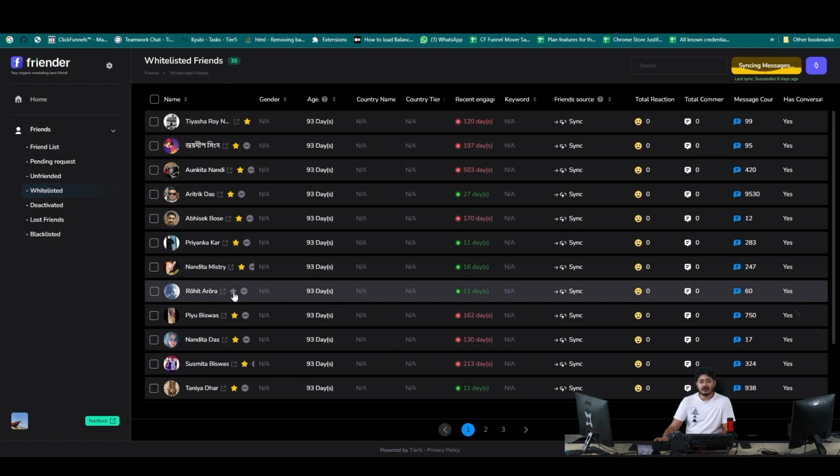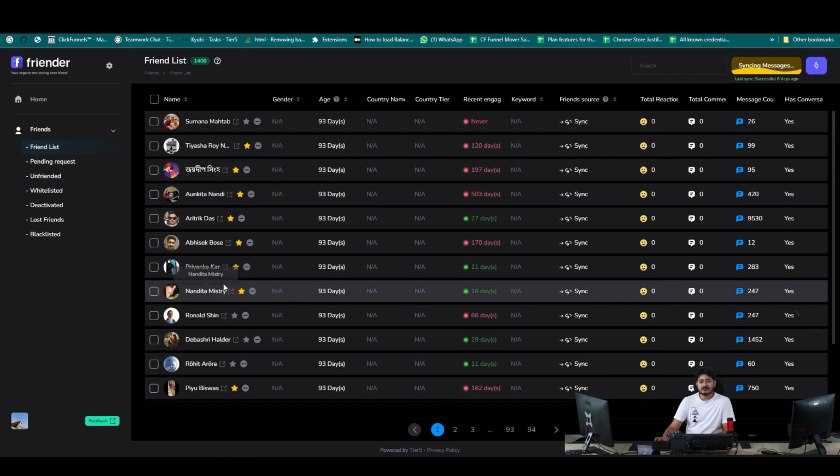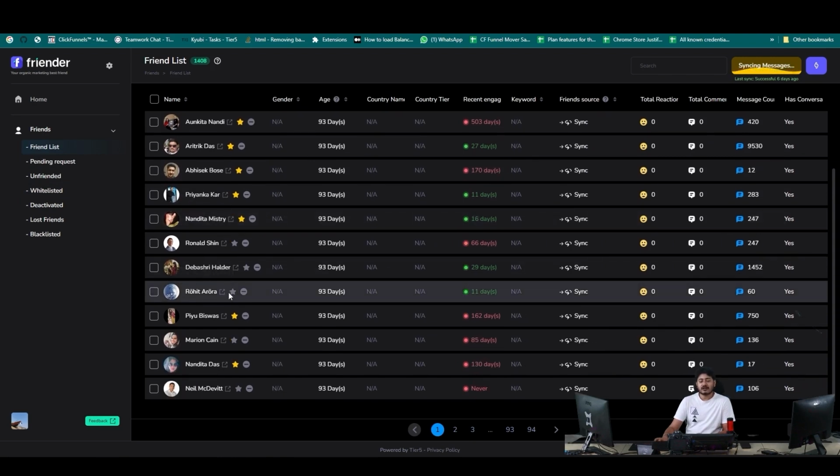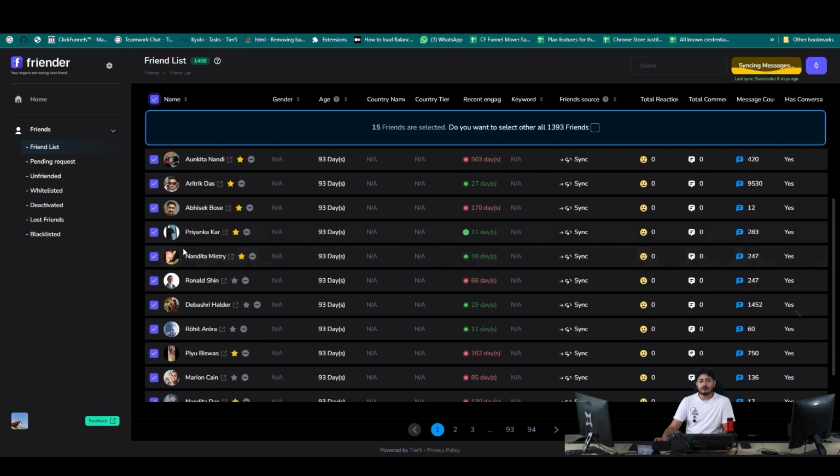And if I don't want him in the whitelist, I can just click over here, and if I go back to my friends list and come back to that account, I'll see that that particular friend is not whitelisted anymore, right? But if you are whitelisting somebody, then when you are unfriending in bulk, and these people are also in that list and you are selecting all, these people won't be unfriended unless you are approving it, right?